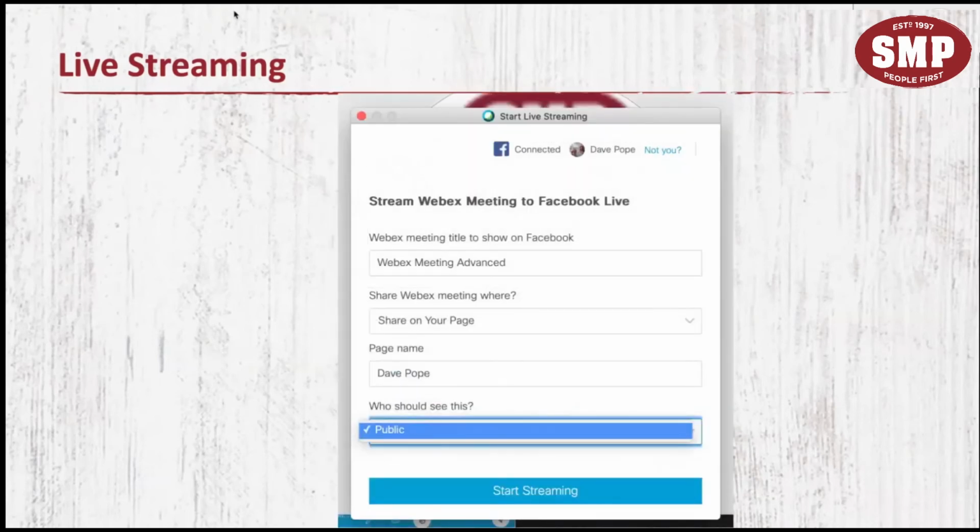Here's the key, or the kicker, on this one. This is the one that gets me. So in a group, I'm only sharing it to the group. In timeline, I have full control over the timeline: public, friends of friends, or only me. But when I go to a professional page, so let's say you have a community page for your town or your church or your business, in this case, I have my own professional page under my name, and when I try to share, I only get one choice.